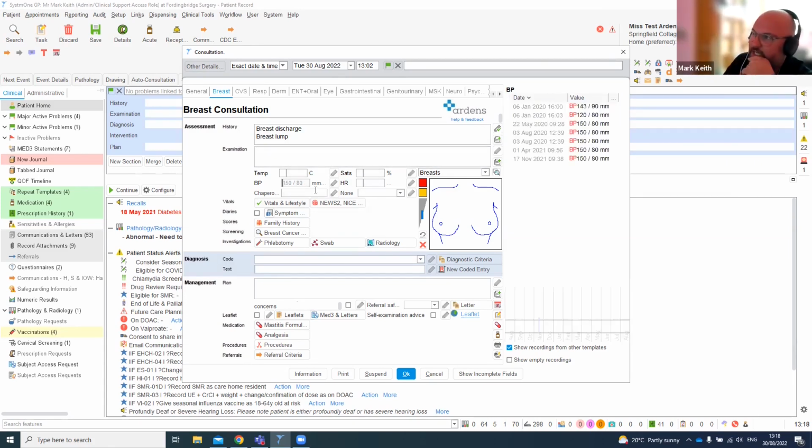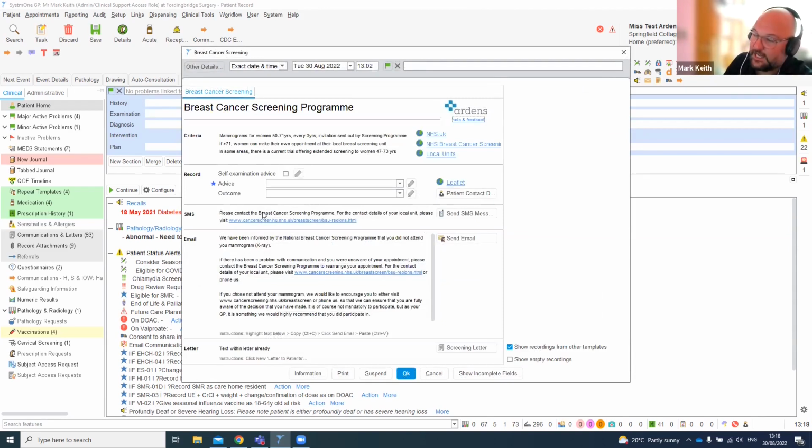Another great thing about examinations, you can fill in some numerics in there as well. And again, it's really easy to do that as a tip rather than doing it under the examination button there, so I think that's really key to do. As I mentioned earlier about the screening, which I did through the screening button, I can also do a breast screening button is in here as well.